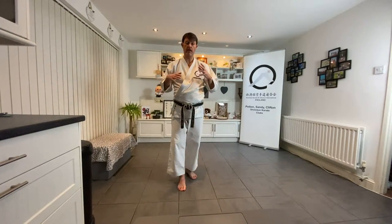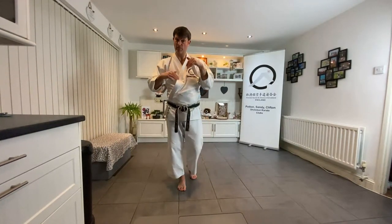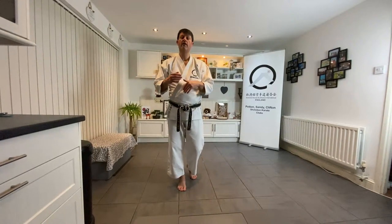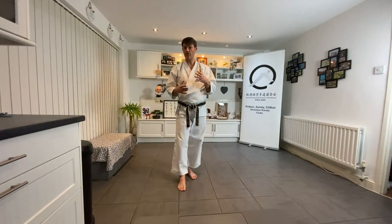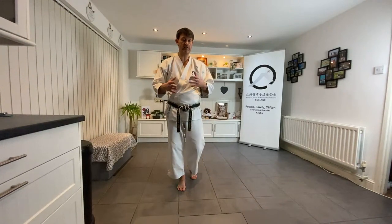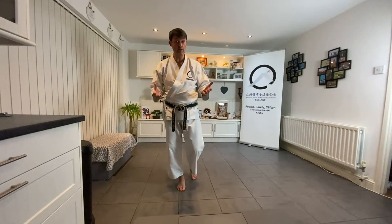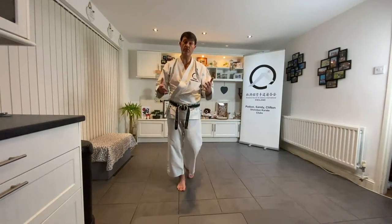And what we do is we have a long run. So we run around the dojo. So we have to run on the spot on Saturday, a week Saturday. Then we train together, having a lot of fun. Different karate themed games, practicing different techniques, different combinations. I usually come up with something a bit bizarre. I think of it on the morning, so it's something usually we've not done before.